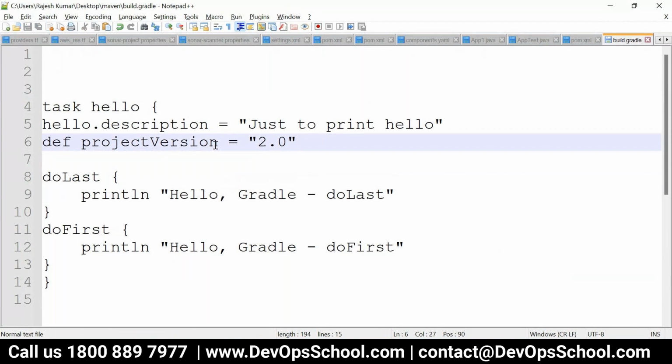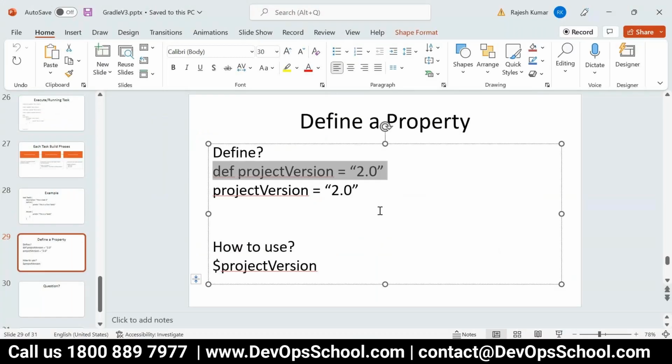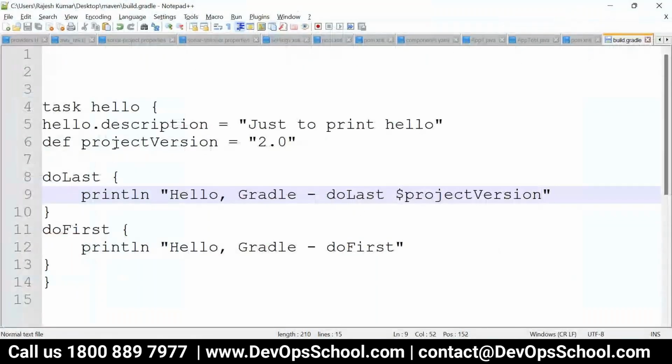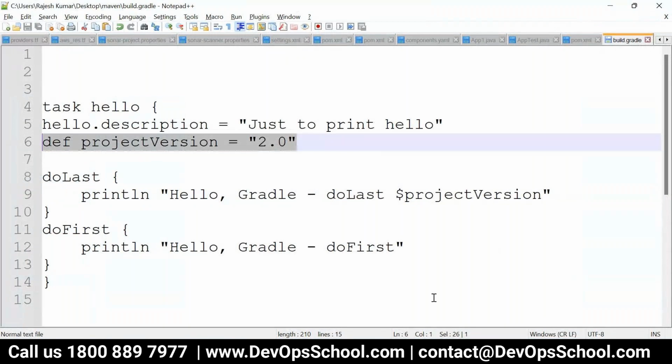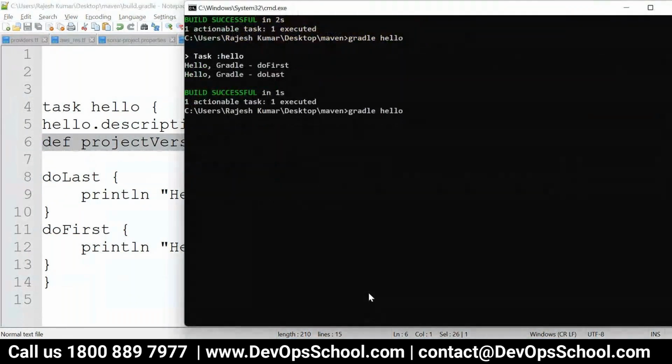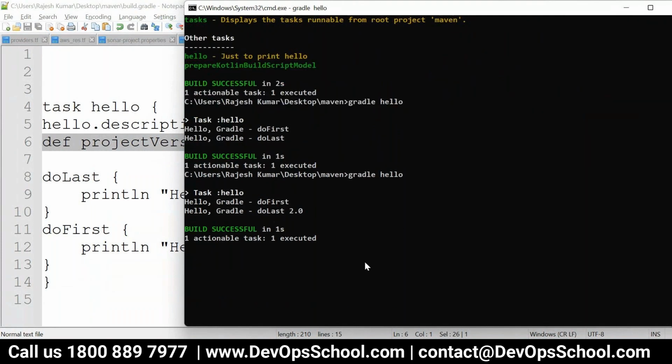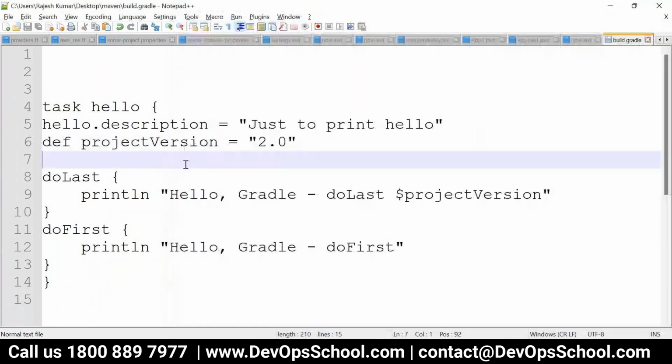Here in doLast, dollar, like this. So you can use these properties if you want to. Let's look at this here. Hello. And now you see that doLast 2.0, 2.0, 2.0.